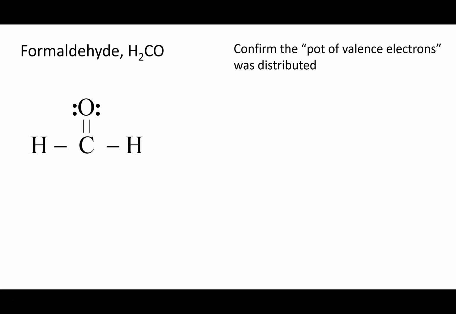Formaldehyde. So let's go ahead. The formula is H2CO. So let's go from left to right. Hydrogens, I've got 2 of them. How many valence electrons do hydrogens have? Just 1. Yep. So collectively 2. Carbon, there's 1 carbon atom. How many valence electrons for carbon? 4. Yep. Collectively 4 electrons. Oxygen, 1 oxygen atom. 6 valence electrons. Feel free to grab a calculator, but I'm looking at 12.